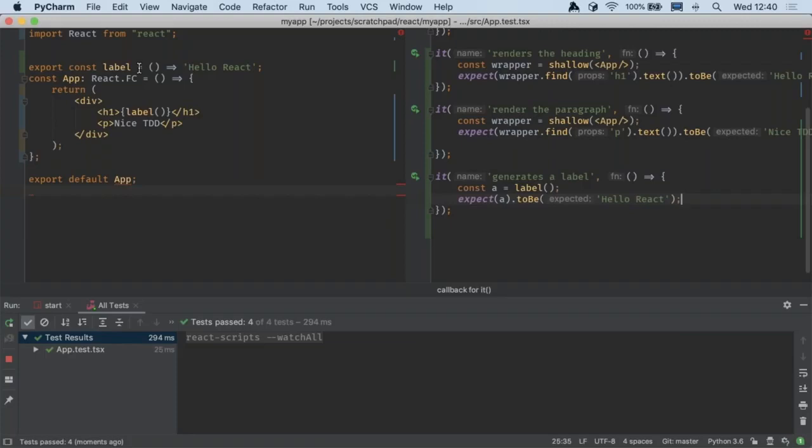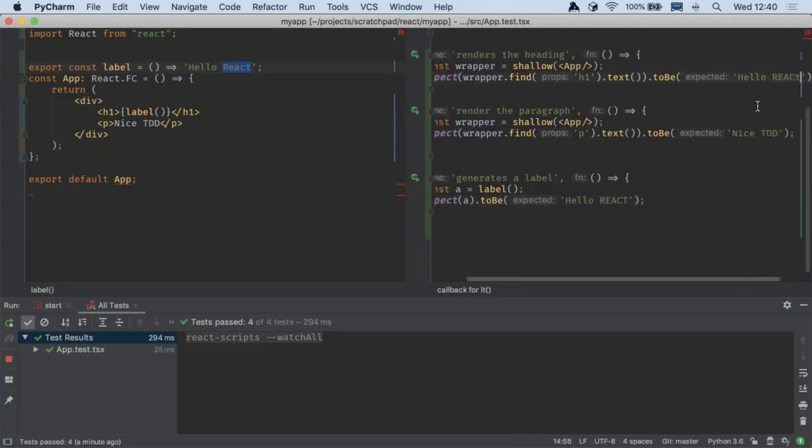React and all these front-end frameworks want lots and lots of teeny tiny little components. And so when you can do these individual components and test them, especially without a DOM, then that really helps. Okay, now we didn't need a fake DOM, like I said. Let's imagine, though, we want to make it slightly more dynamic, and we want to make it uppercase. We want just the word React to be uppercase. So I'm going to make this test fail.